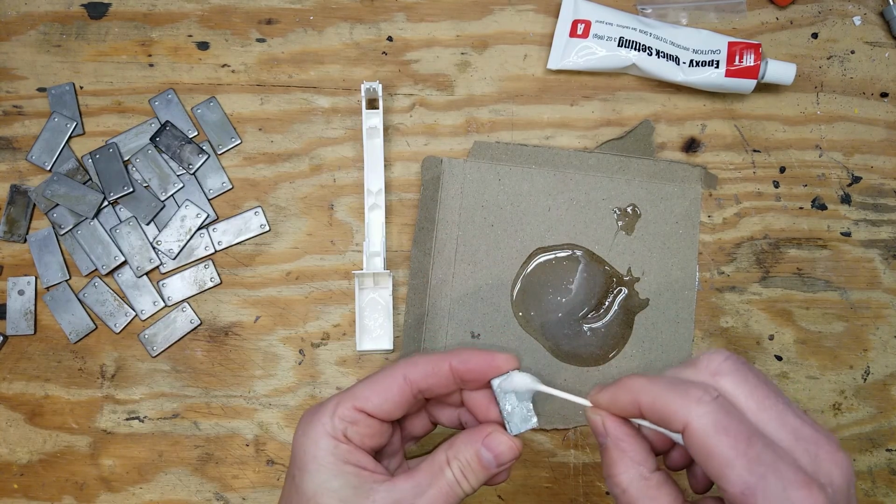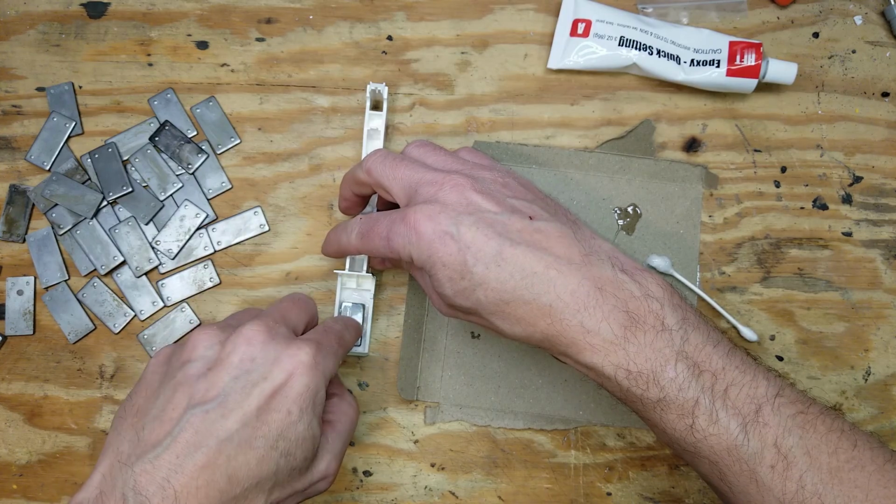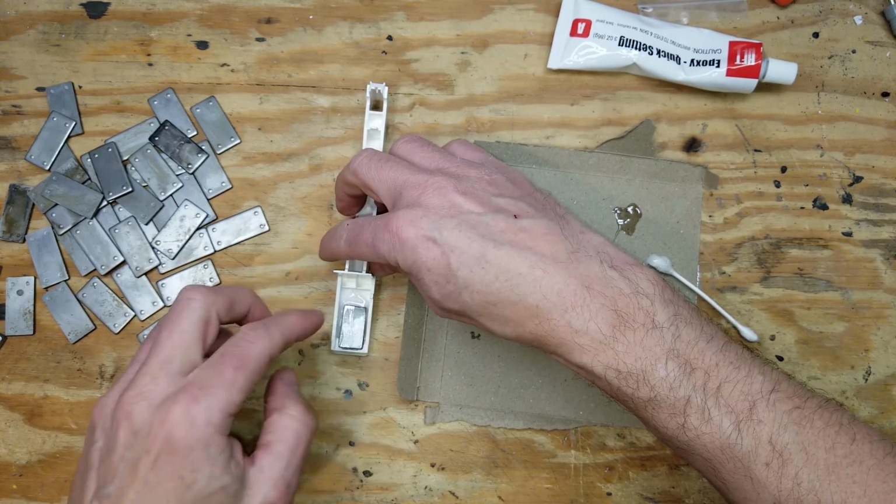Here's the weight that I had to make. It's not the same size as the others, but it's thicker, so the weight of it is exactly the same weight as all the others.